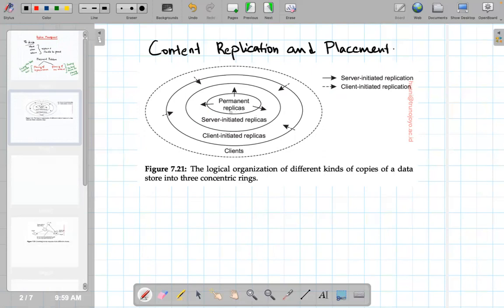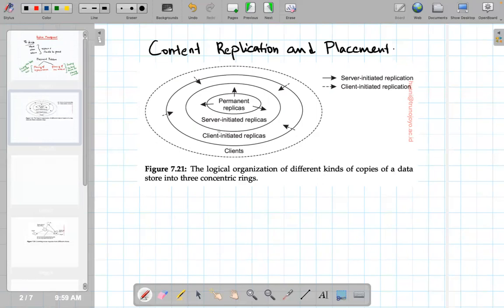The innermost are the permanent replicas, then you have server initiated replicas, then client initiated replicas. The outer radius is the clients. So that's three different ways in which replicas can be distinguished: permanent, server initiated, and client initiated.